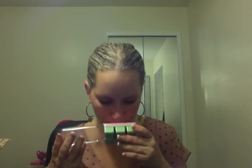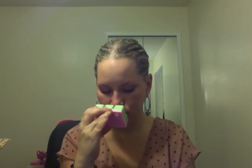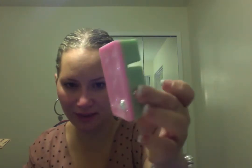So, this one is awesome. The Beverly Hills Hotel. Now, what's in here? Probably the same scents, because I seem to only buy the tarts that have the same type of scents. This one is strawberry, raspberry, and guava. The raspberry is very strong. The guava is the bottom one. The strawberry is not as present on this one. The raspberry and guava really are the most present. Like, look at how beautiful that is.